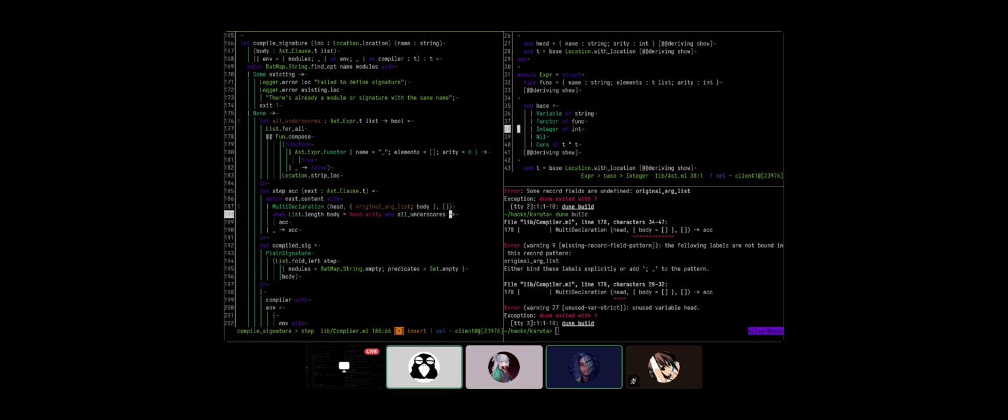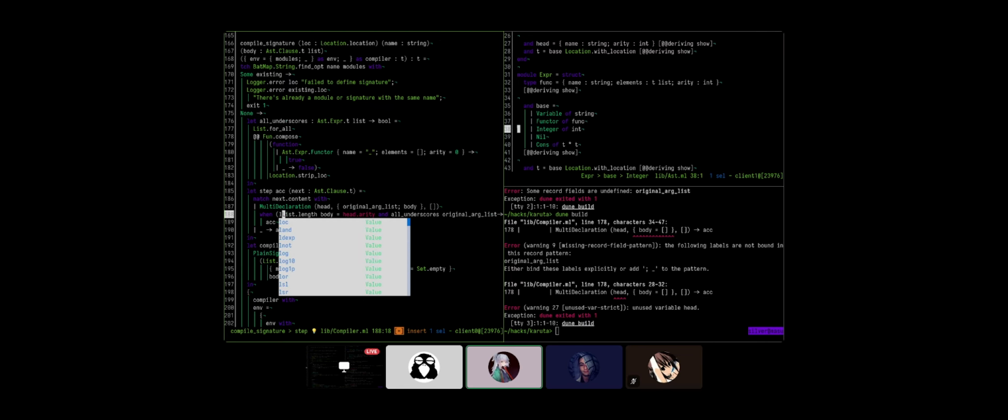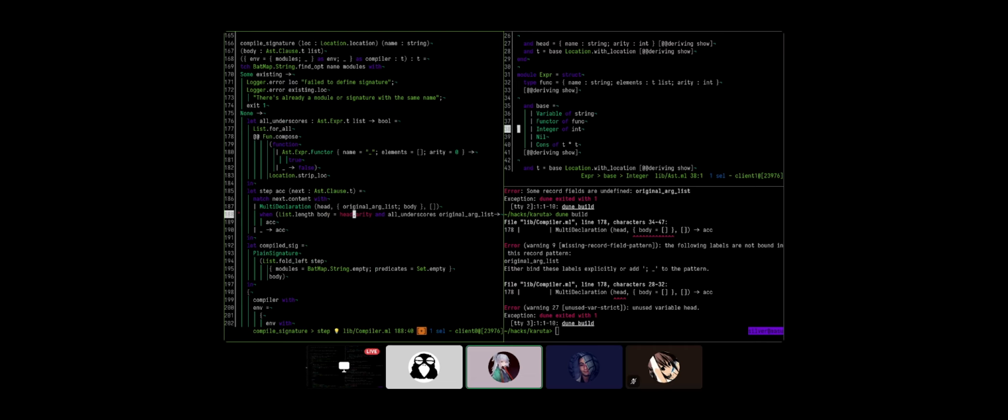All underscores. I think that we need to do this, no? I don't remember actually. Let me see guards here in OCaml.